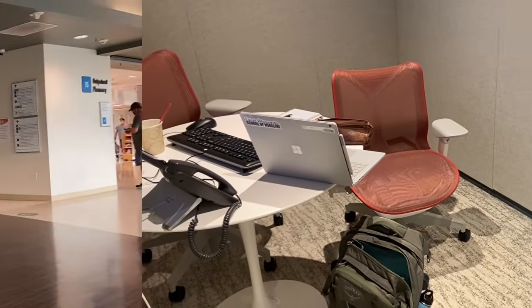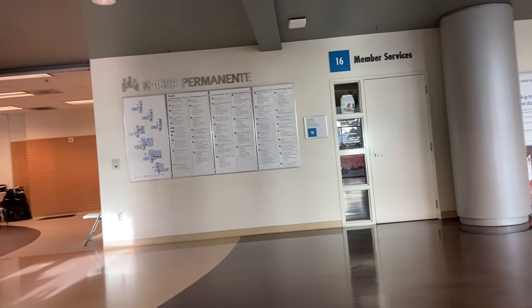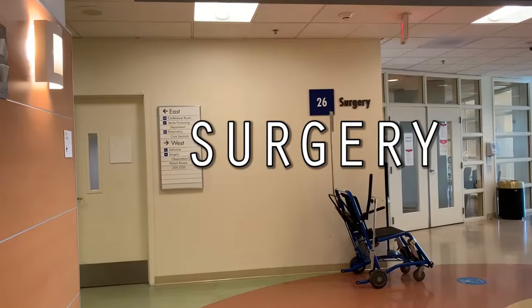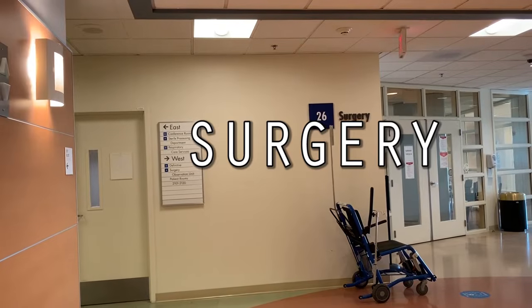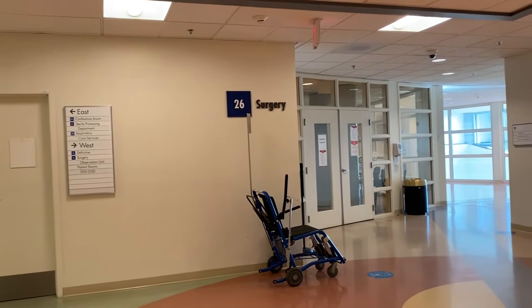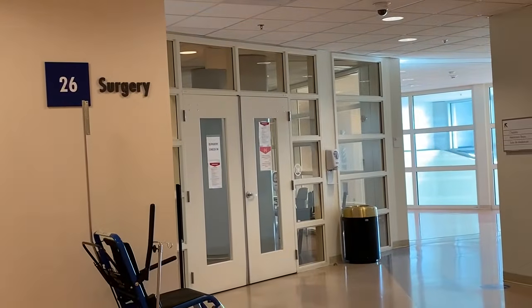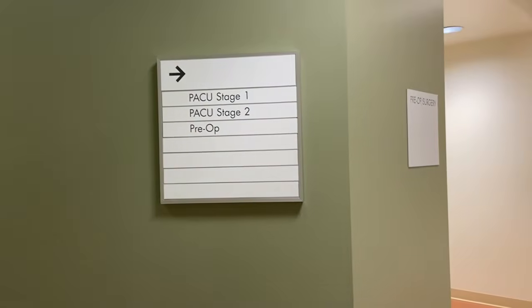And then Friday is back to the hospital, and I'm in surgery for the entire day. So not gonna lie, surgery was super intimidating when I first started. Going into this year, I thought that I would pass out at the sight of blood, or I would get yelled at by the stereotypical surgeon and cry in the operating room. But honestly, surgery has been one of my favorite parts of this year.